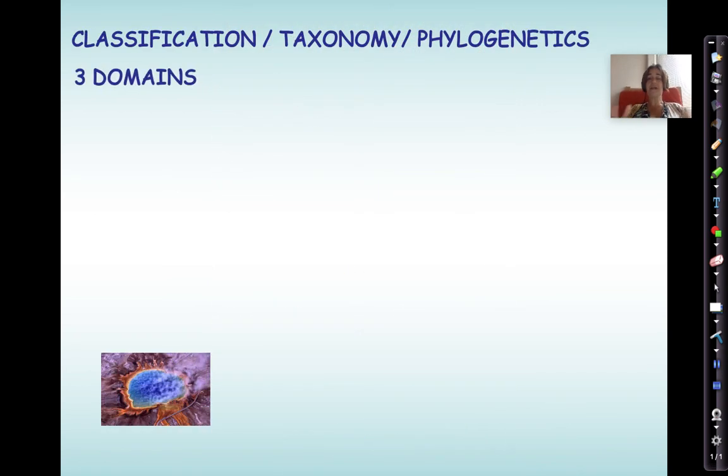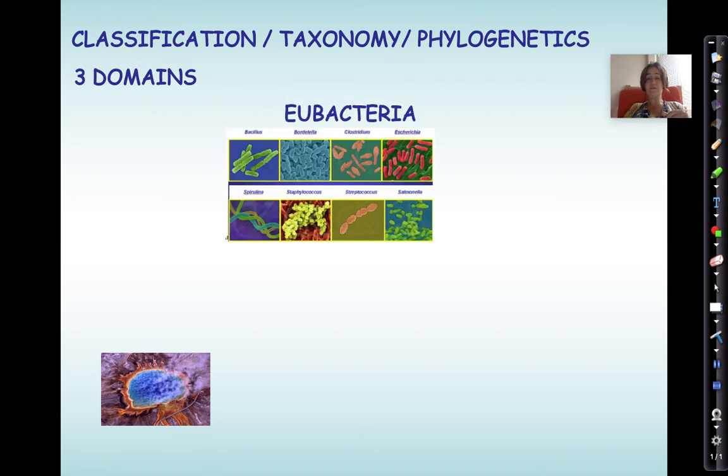So how are we going to classify? We need to be able to have a common language to talk to you in this class. So what are we going to use in this class? Okay, so we've got 3 domains. Down here, we've got the archaea, and my animation's in the wrong order, but these archaea are found in deep sea vents, in volcanic lakes, in very salty water, very extreme habitats, and I'll tell you why in a moment. And then we have the eubacteria, which we just normally call bacteria. And now my sign for archaea will come up.